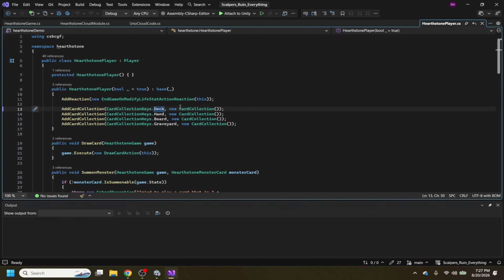And then the Hearthstone card is just whether it's ready to attack or not. Monsters come in with summoning sickness, so when they first are drawn, they are not ready to attack, unless there is another reaction that might make them ready.